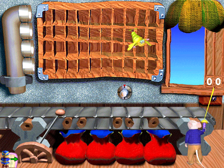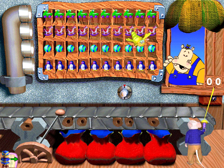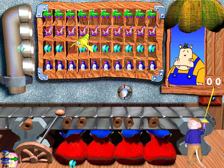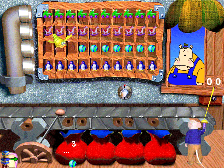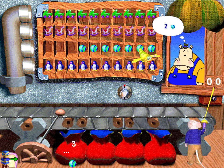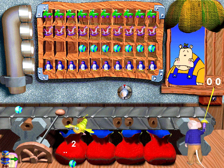Hello, Hippo. How can I help you today? Hi, B. I want to buy 2 beach balls for my boys to play with. Okay, I'll click the beach balls to get them for you. 1 beach ball. 2 beach balls. 3 beach balls. Wait a minute, how many did you want? Click me and I'll tell you again. May I have 2 beach balls, please? Oops, I got too many. Let me click the bag to put one back. 2. All right. Now I'll click the lever to box them up.